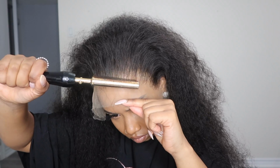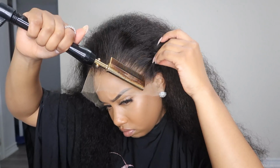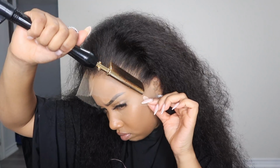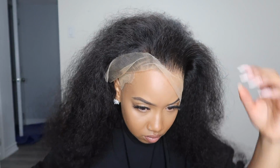I'm also going over it with my hot comb. I don't know if this really makes a difference, but this is just how I do it. So I just like to run my hot comb over it and then I apply the glue to the next side.